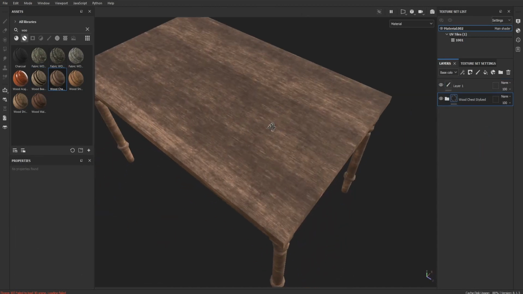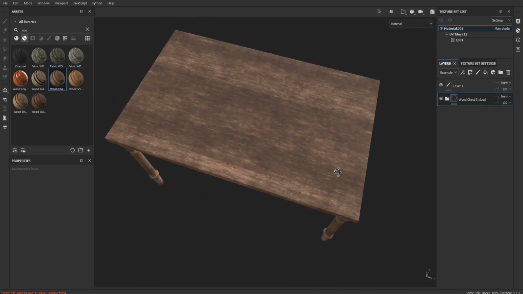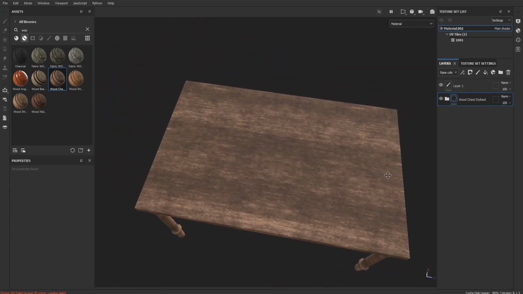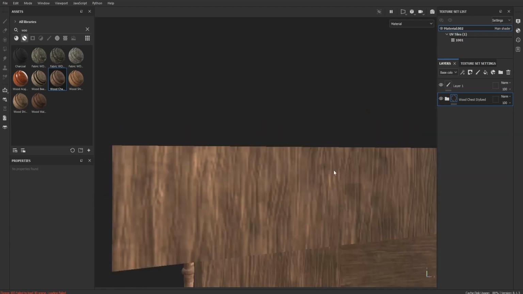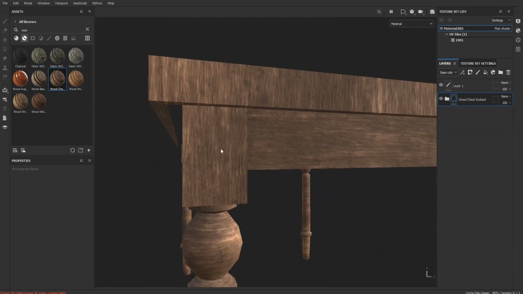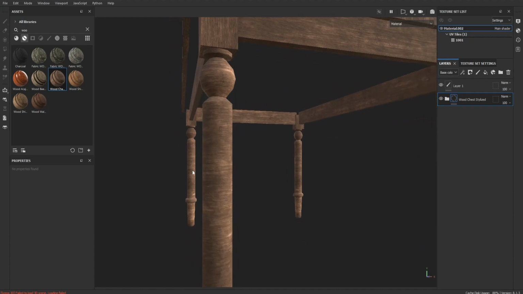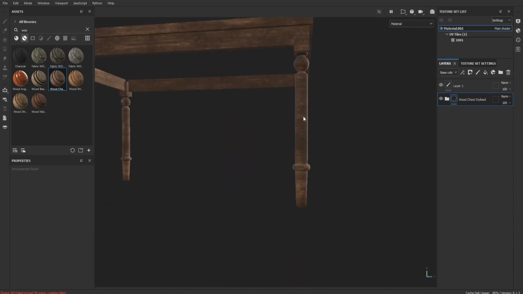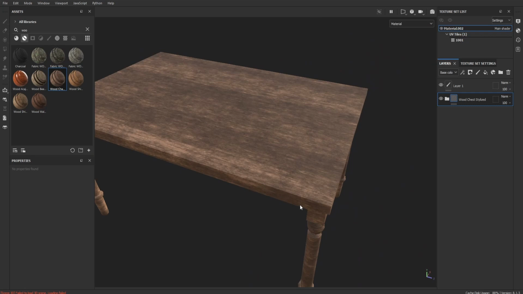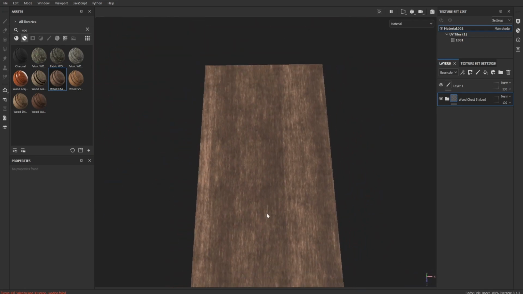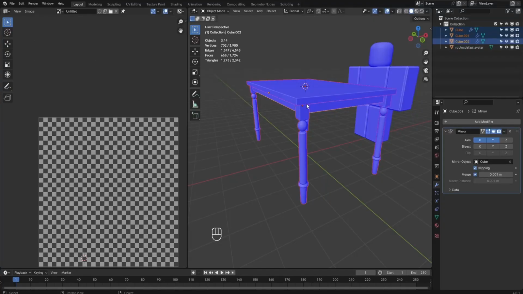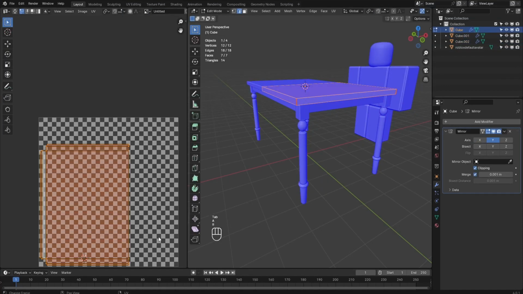So what I'm looking at here is the grain of the wood. The grain of the wood is flowing left to right, which is exactly what I want. Currently, the flow of everything looks fine, so we can progress. But if it wasn't fine for you, you can go back into Blender, change the orientation of some of your UV islands, and that will change how the wood grain will flow.